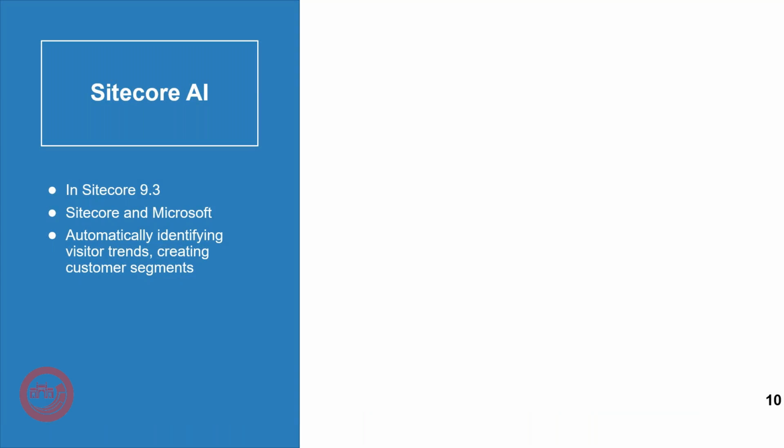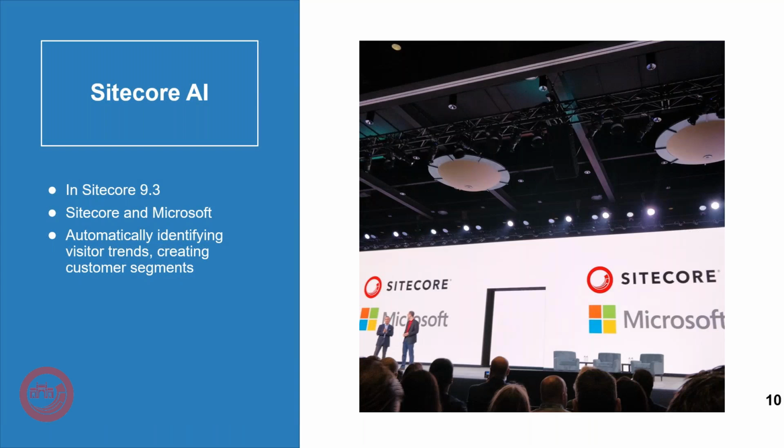The other thing is Sitecore AI, right? Sitecore, I think for the last two years, has been working with Microsoft. Microsoft is the first client for the Sitecore AI offering. Microsoft created their customer segment, or you can say a customer-centric portal, in Sitecore, where they utilized Sitecore AI and are successfully using it. The AI is not a module, and it's not a subscription. You need to buy a SaaS-based offering so that you can utilize Sitecore AI. Then you need to connect with the Sitecore sales representative if you want to implement Sitecore AI, so that the Sitecore data science team can help you implement the use cases, right?